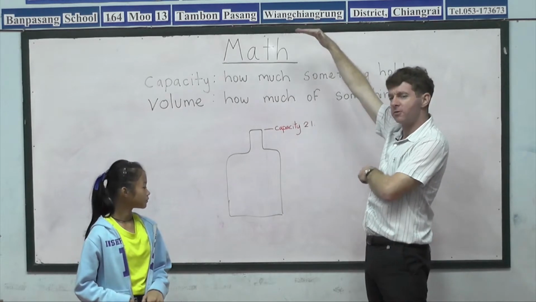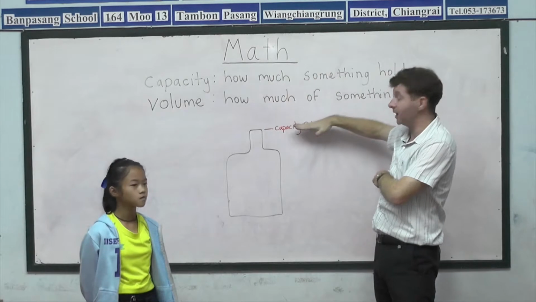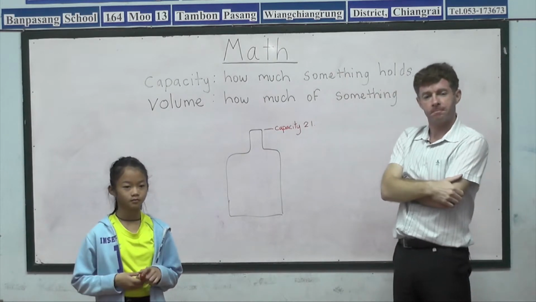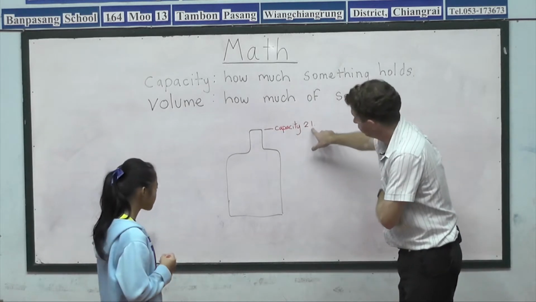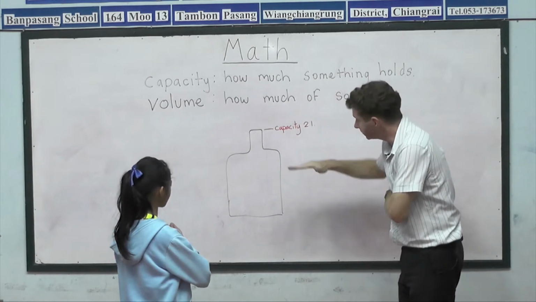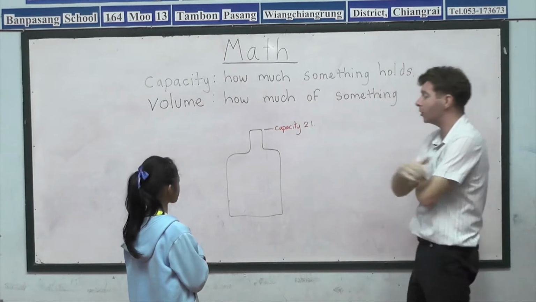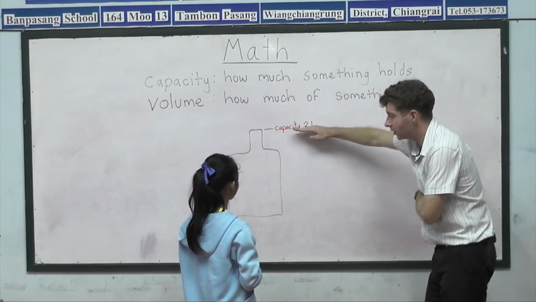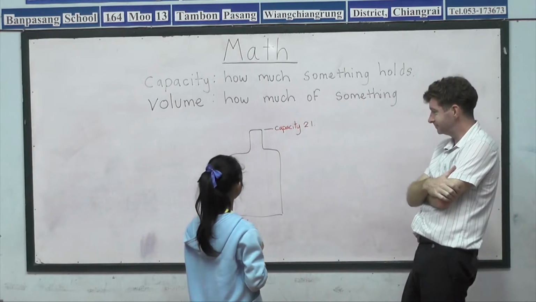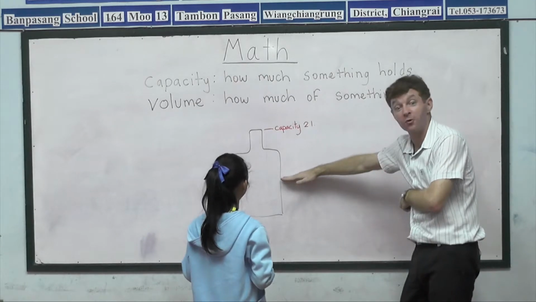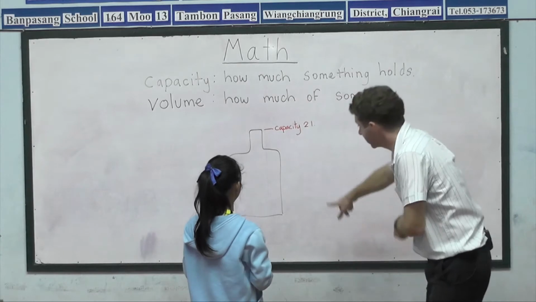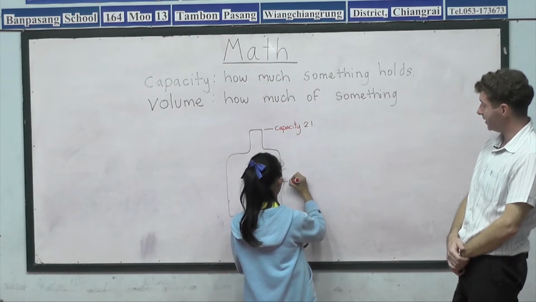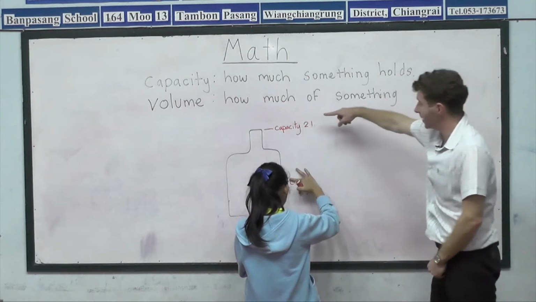We know the capacity is 2 liters. So can the volume be more than 2 liters? No. The volume has to be 2 liters or under. So give our friend Dan an amount for a volume. 1 liter. Okay, so think. 2 liters is here. If the volume is 1 liter, can you estimate where about the volume will be? If 2 liters is at the top, what's half of 2 liters? 1 liter. So I think the volume will be about half, yes. So you can estimate around here with the volume. Excellent, that's about right.